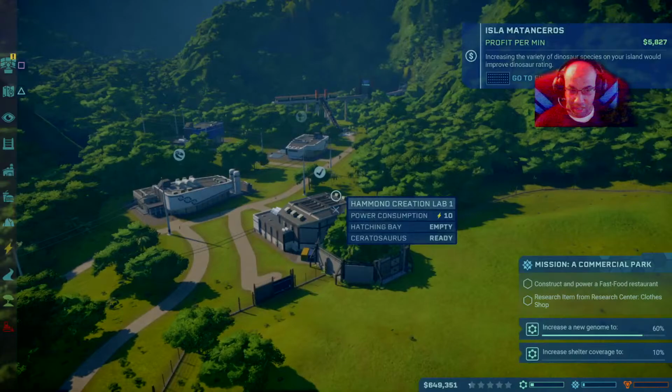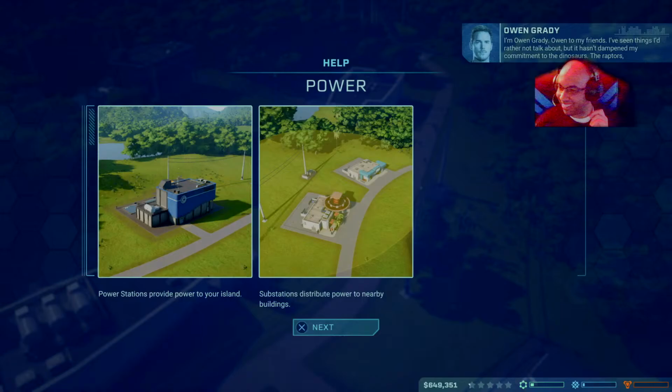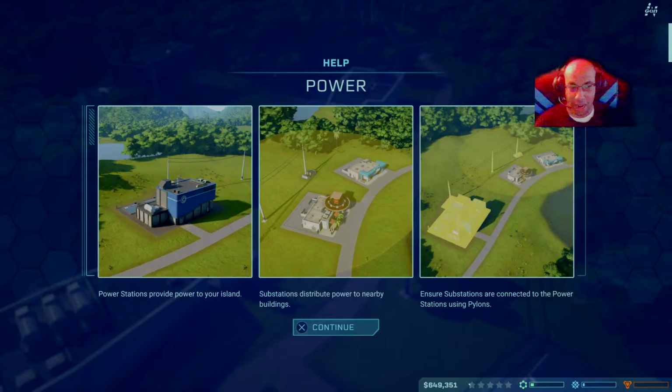Next, power stations provide power to your alley. Next. I'm great. Owen to my friends. I've seen things I'd rather not talk about, but it hasn't dampened my commitment to the dinosaurs. Raptors I will. Generally, and me and Blue specifically. We have a special relationship. But now I know that. Claire, that's complicated. Anyway, nice to meet you. Hello, Owen Grady. I know you. Power is something we simply cannot ignore when it comes to our operations.